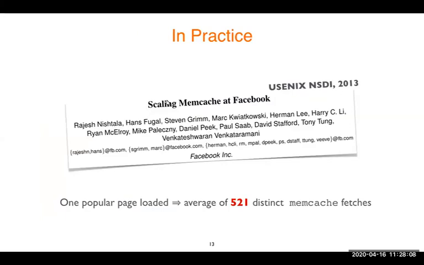And this was a very simple toy example. How complex are these kinds of what we call partition-aggregate queries, where you have one request come in and it farms out recursively all of these internal requests? This is just one stat from a study published by Facebook, where they say that for one popular page being loaded, so you're getting one request from the outside world, you might be generating an average of 521 memcached lookups. So this is lookups on their internal key value store. All of those arrows coming out inside, on average 500 of them. And they actually go on to talk about how in many cases it could be like 2,000 or so.